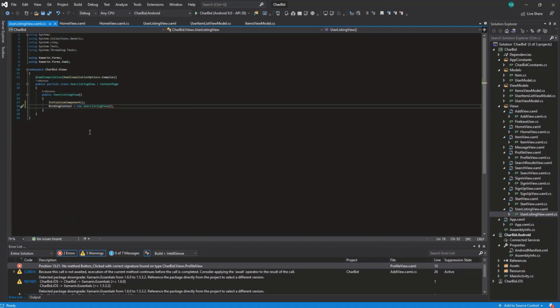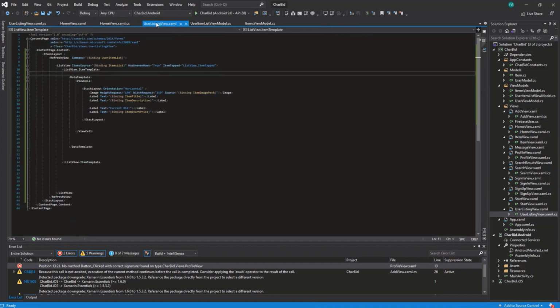Like this, right? No. User list view is your view model or what? Just see line number 9. Yeah, the item source, what you have bound. Just see.